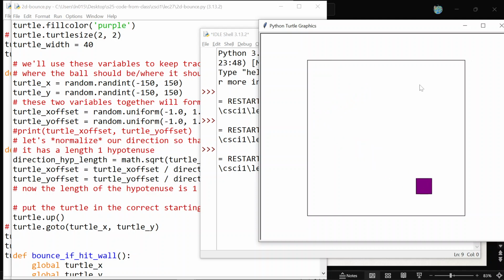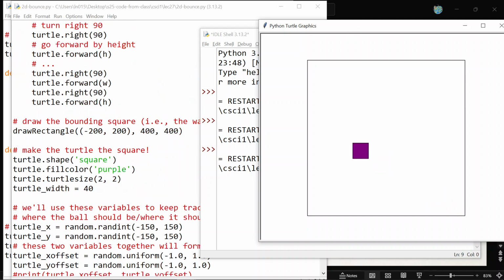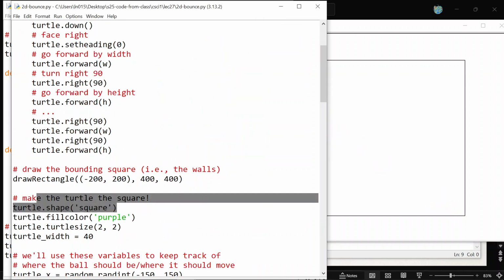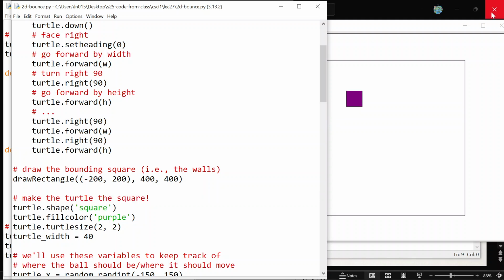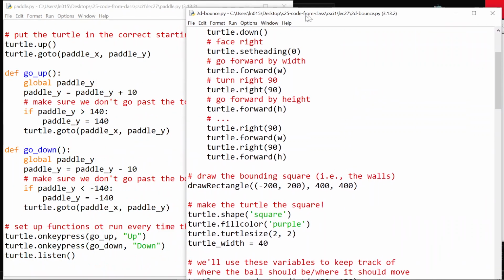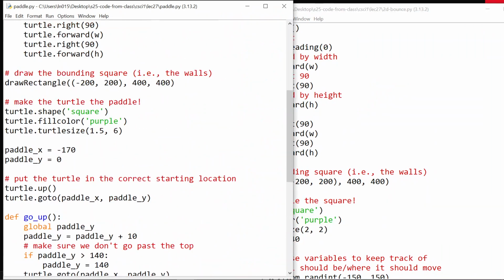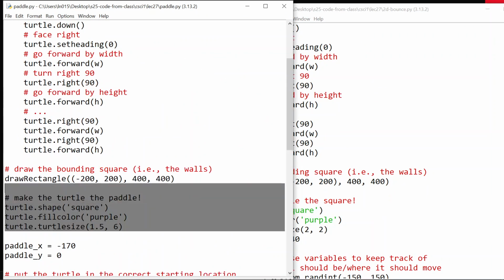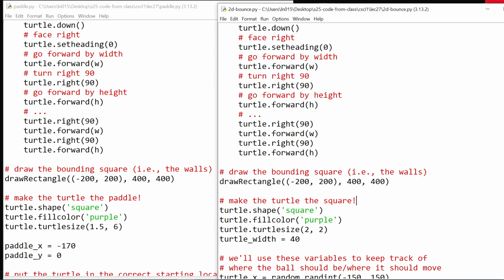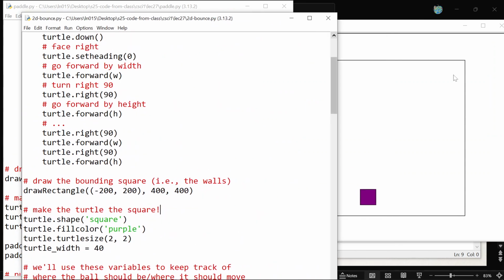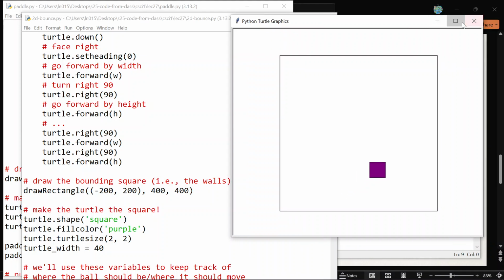So what should we do? It's about to hit the corner almost. Nice. So we have this, and the turtle was a square this time. It's a perfect square, stretched 2. Okay. So here the turtle was the square or the bouncing ball, and then here the turtle was the paddle. The turtle cannot be both. All right, so we have to somehow combine these two programs and think about this.